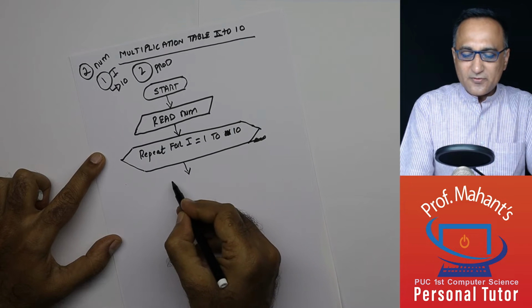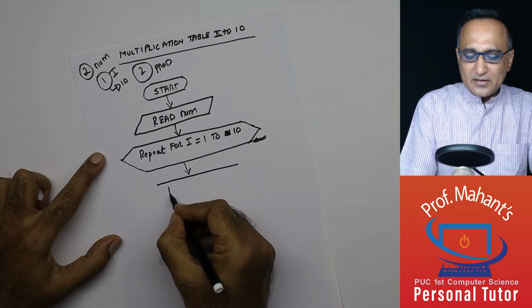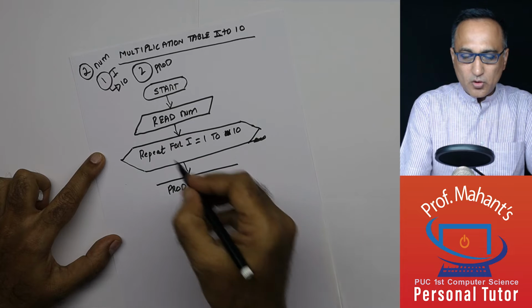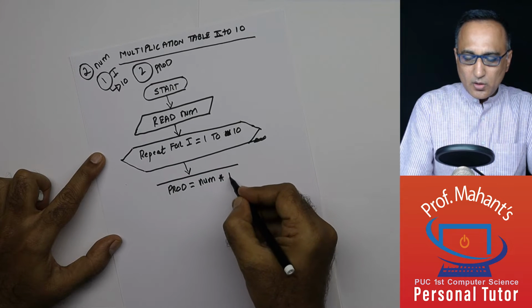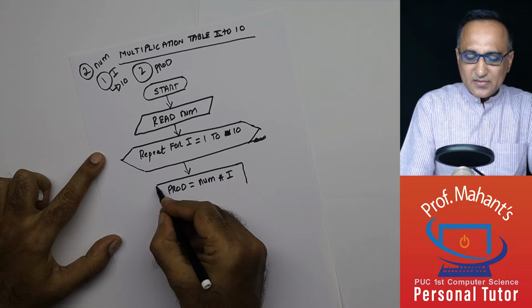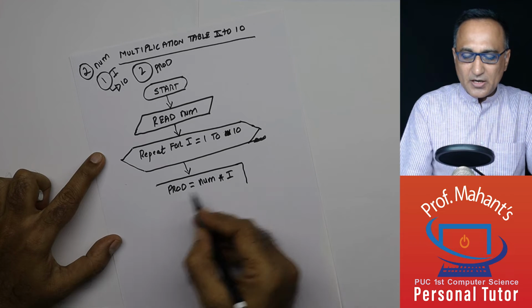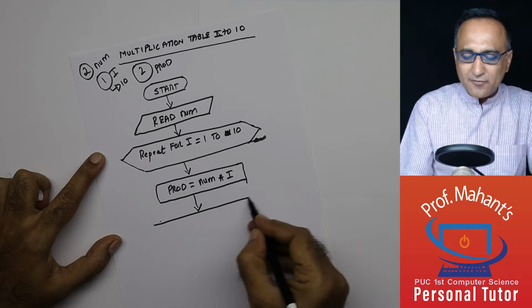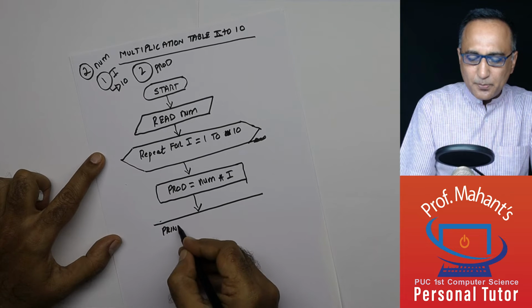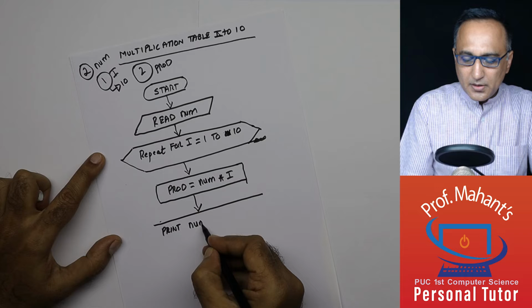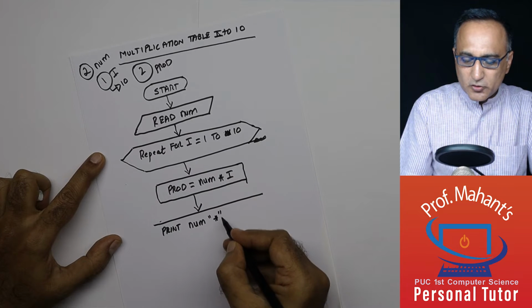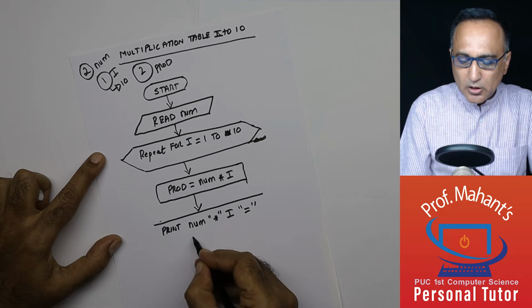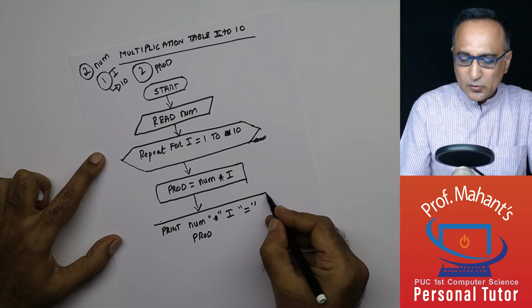So what I need to do here is, for every value of I, multiply to get the product. I am going to say product is equal to, okay, product is equal to what? Number into I. This gives me the value of product. I already have the number and I already have I. Now once this is given, I am good to go ahead and print the table for this particular number. Then I can say print number, and I'm putting this in double quotes so that it looks like number into I is equal to product.